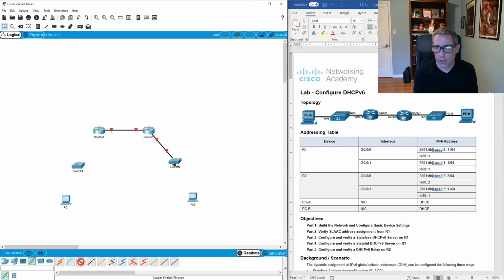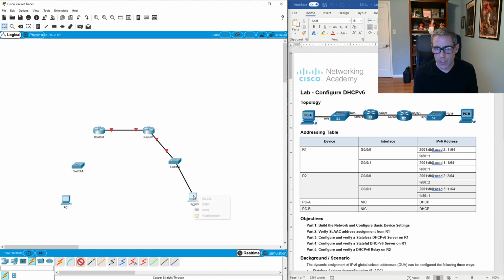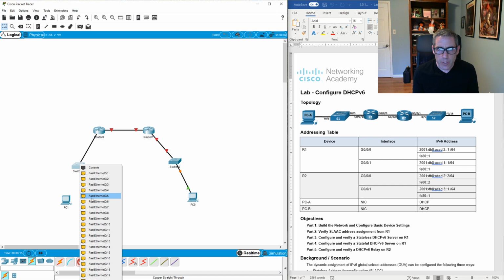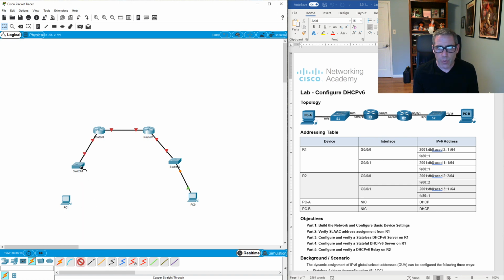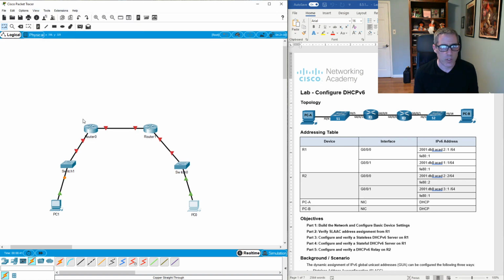And then going to the PC, we are going from 0/18 down to our PC. So let's do the other side now. Gigabit 0/0/1 on the switch goes to 0/5, and we're going to go from 6 to the Ethernet. And just line them up a little bit better. One other thing I'm going to do is zoom in a touch. Maybe one more. Hopefully that's a little more visible on the screen.